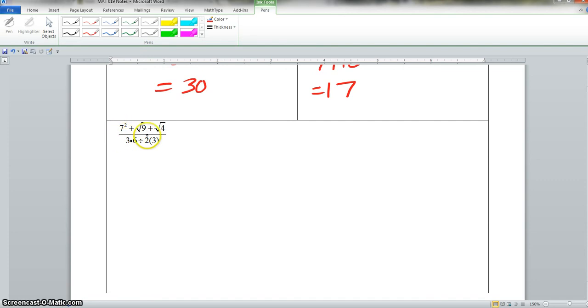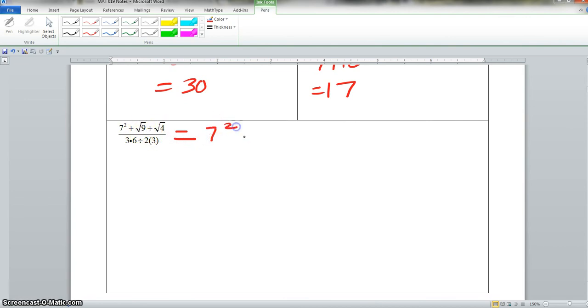Now if you notice, we have this division bar here, or the fraction bar. The only thing this means is we're going to imagine that all of this is in parentheses. So we would do all of this first, then we would do all of this, and then their resultant answers, we would divide them. We would write them as a fraction and divide. So we look here at our numerator. We have an exponent, addition, a radical, plus a radical. We should do these radicals first because they're grouping symbols.